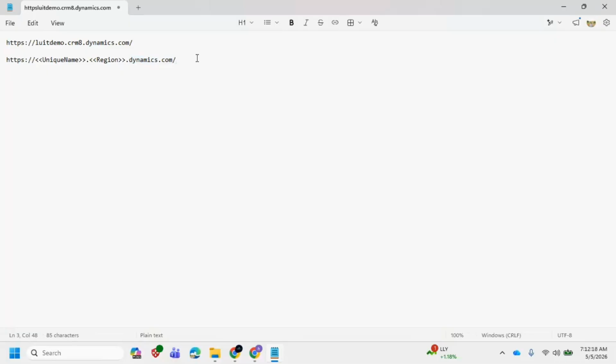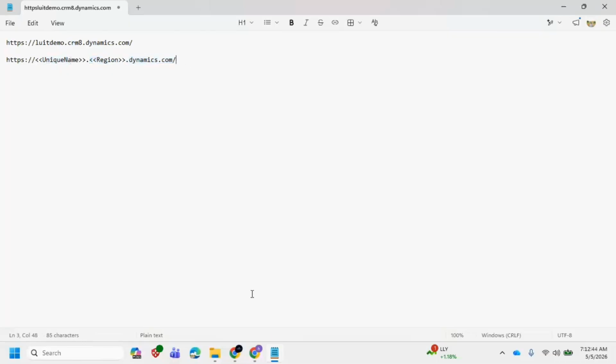If you select US, it will be created with crm.dynamics.com, like that. If you select some other Middle East country, you will get crm4 or crm5. The number, the hosting region, will vary. So for any CRM URL, this will be the typical format: you will have the unique name, the region crm number, and dynamics.com.